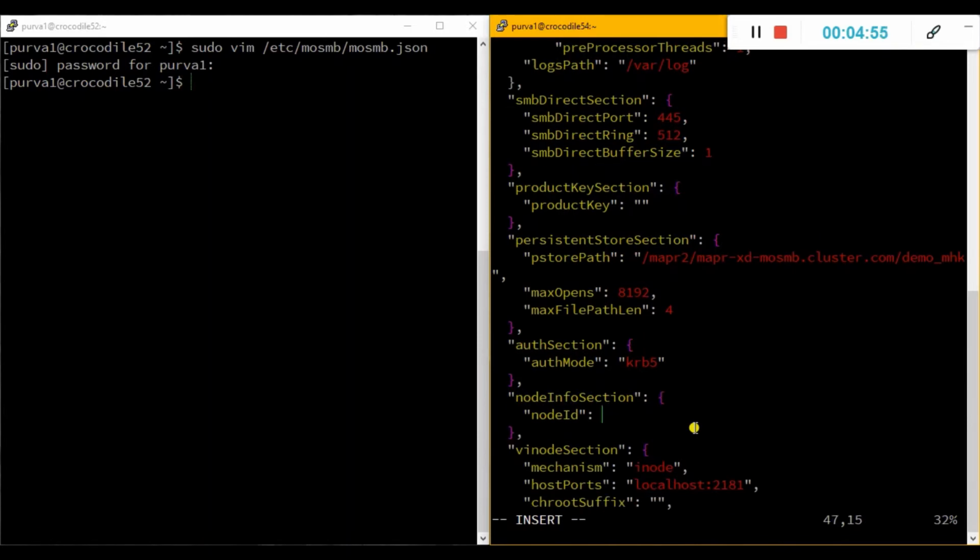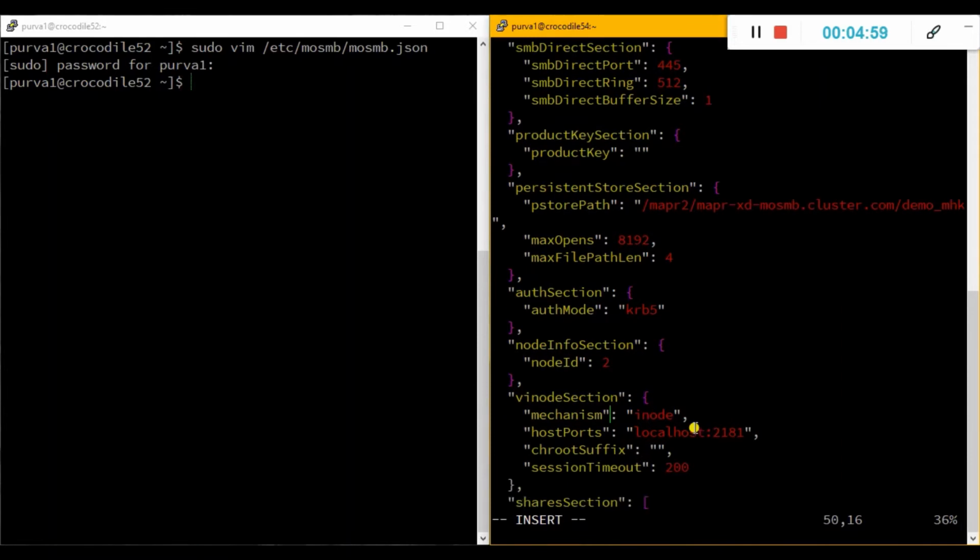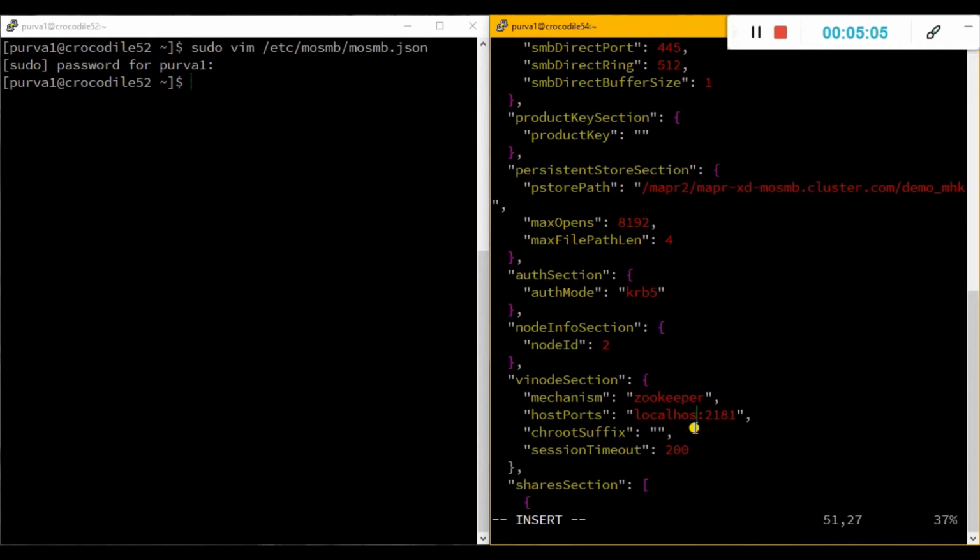Now as this is node 2, we will mention the node ID as 2. We mention the mechanism as zookeeper, and we will mention all the zookeeper nodes one after another, as comma separated values.